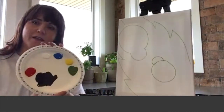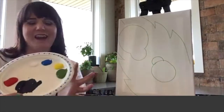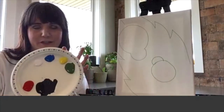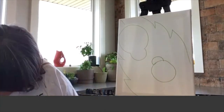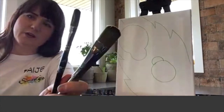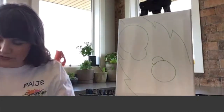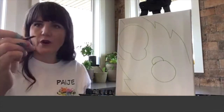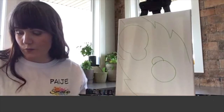So this is my palette. This is not how much black I have. I poured too much, so I had to scoop some in. And I probably won't even need this much paint. This is actually a lot of paint, so I might even be doing another one this afternoon. You will also want to have your brushes. Sorry, I'm just gonna grab mine here. So I have these two sizes. They're a half inch and a 1 inch brush. And then I've actually grabbed a really tiny brush just for the antennae. You don't need this. You'd be fine without, and you can also use the hard end of a brush to create a really thin line as well. So I'll show you that when we get there.